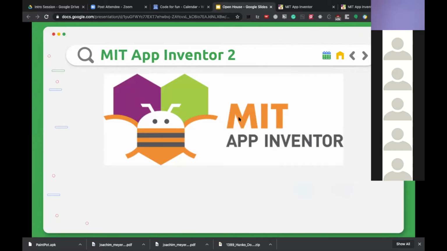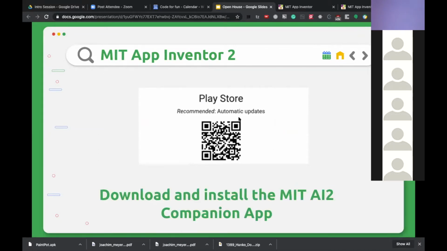And so I wanted to actually demonstrate a little bit about how the platform works today and possibly give you guys the opportunity to test it on your own Android device if you have one. Before we get started, I want you guys to take a moment, and if you have access to the Google Play Store, go ahead and search up the MIT AI2 Companion app. This is the app that allows us to connect to the platform we'll be developing on. By the end of the presentation, if you have that installed, you will be able to test the app that we just created.